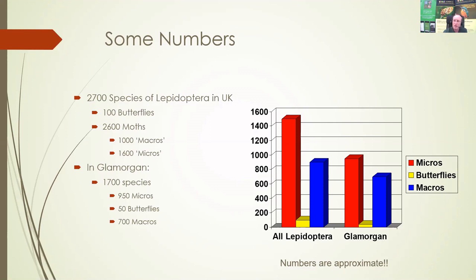In the same way, I'm not going to refer back to last week's talk continually, but in last week's talk, I did say quite early on that I'm not going to be teaching you how to identify all of the 1,000 species of macros. I'm certainly not going to be teaching you all 1,600 micro species. That is well beyond the scope of any single day talk. So this is more about giving you the information you need to try and get yourself to some kind of identification, or at least work out what group it is you're looking at.